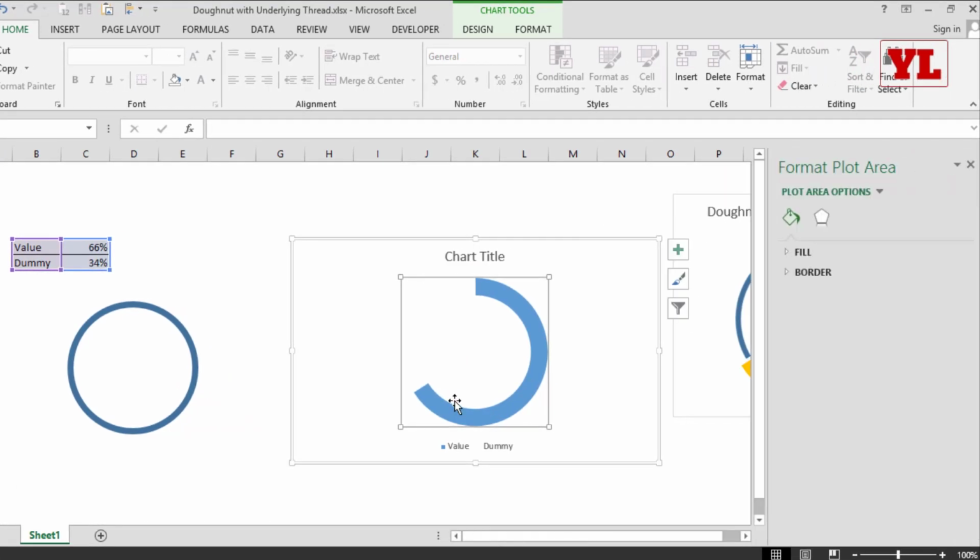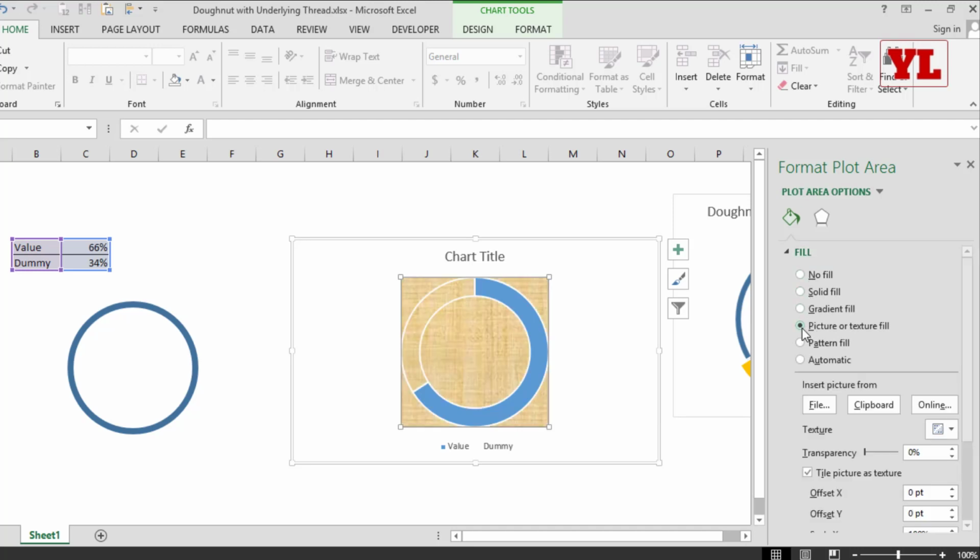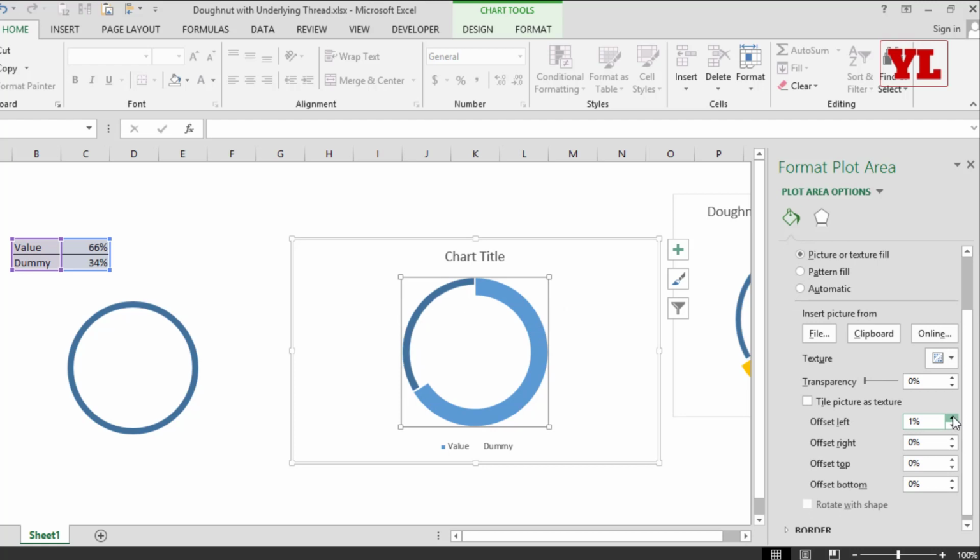Now within format plot area, I go to fill option and I say picture or texture fill, and that picture must be taken from the clipboard. Now notice, since you had copied this drawn shape, it is there on the clipboard, and so the fill of the plot has been adjusted to picture or texture fill from the clipboard. But hey, it doesn't look that nice, primarily because it's just at the outer layer of this donut. So what I do is I change the offset by a few points. Let me test with 5%. Notice the movement. So ultimately it is getting closer to the center, and that is something I am looking forward to.